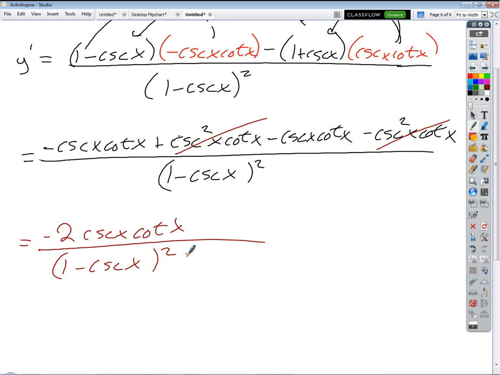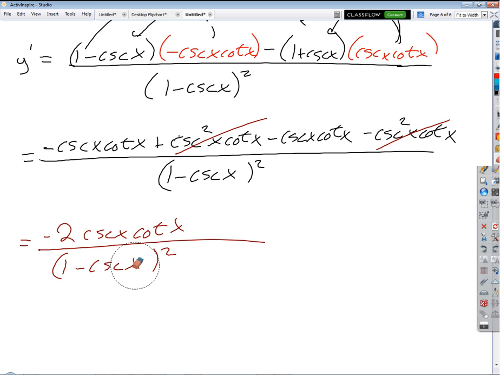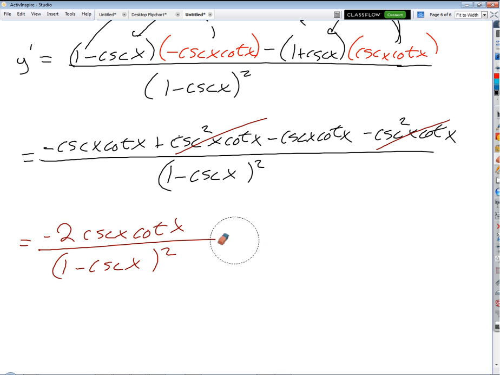and that's about as far as we can go, right? How do we know that? Can somebody explain how we know that we're really not going to be able to do anything else with this? There are no other like terms to combine. And on the bottom, if I expand this out, the bottom has two factors. It's just 1 minus cosecant x times 1 minus cosecant x, but I don't have any of those factors on top to cancel, right? So we know there's really nothing else I can do to this. There's no way I can cancel factors or make stuff add to 0, so we're just done.